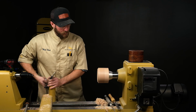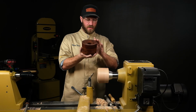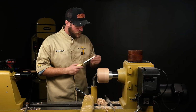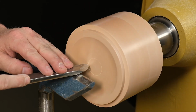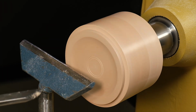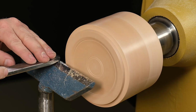Now I'm going to go ahead and add my decorative grooves in the base, as well as chamfer both these corners. On this piece in particular, I like having chamfered corners. I think it gives it a nice little touch, as well as no one likes picking up a piece that feels sharp. So to do that, I'll be using my skew. I'm going to bump my speed back up now. I'm going to match the rings we have on the base. And then we'll just chamfer these corners.